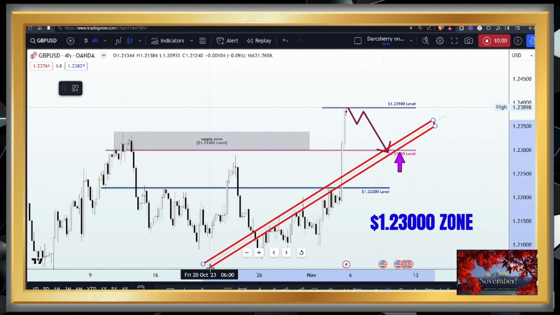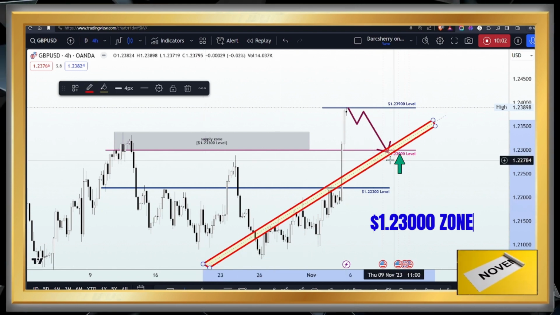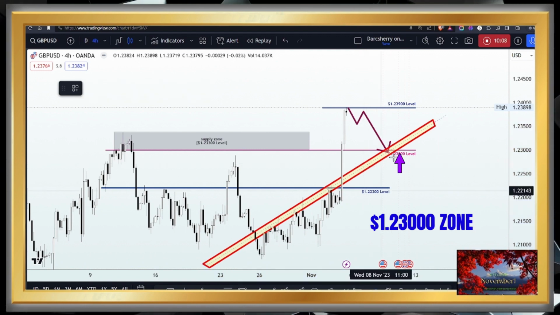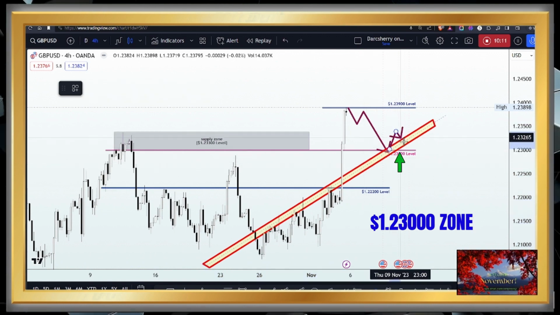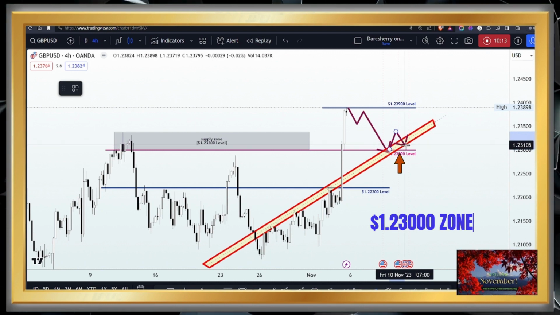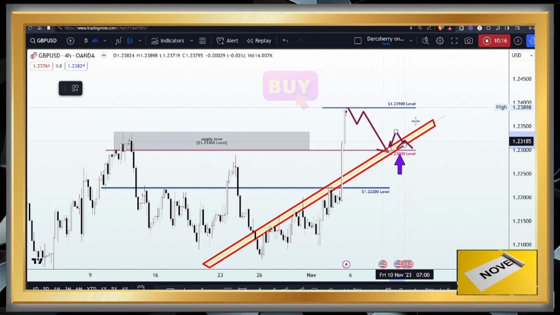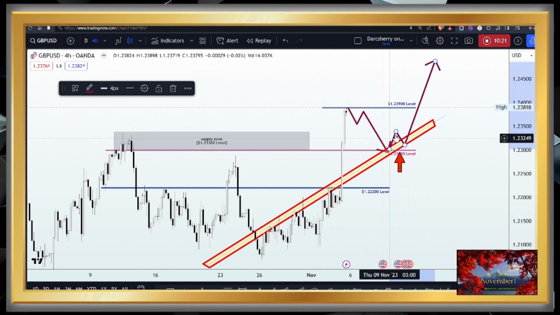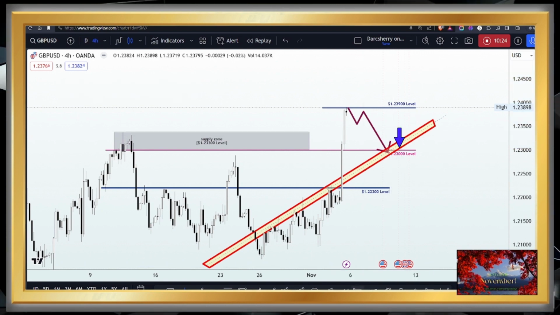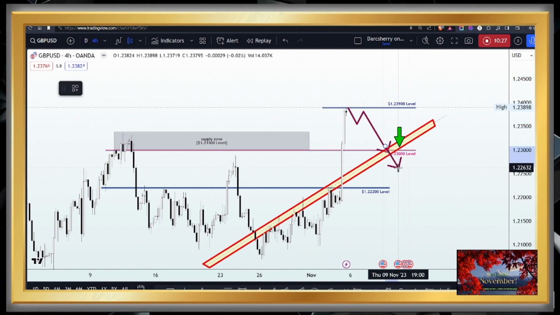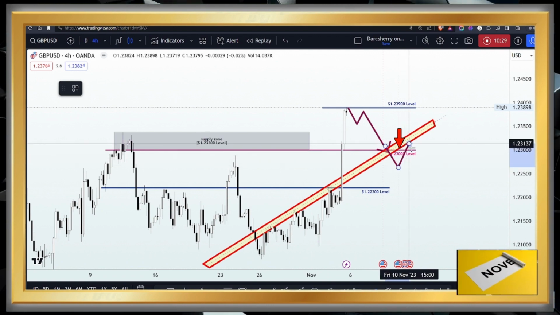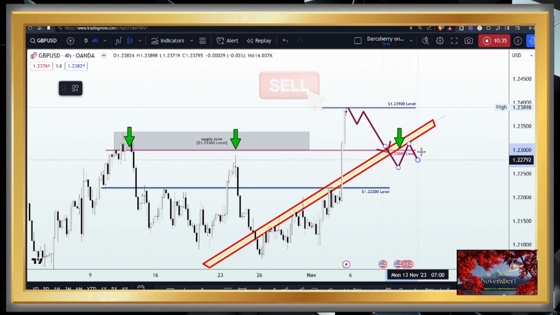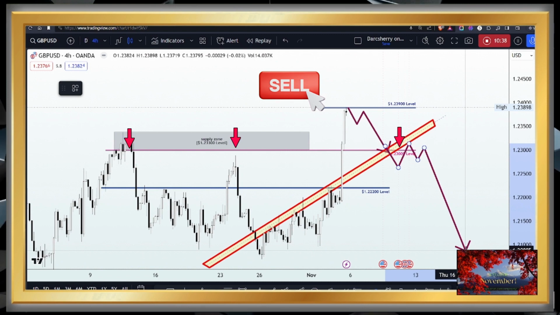Now, if this is the case, that is, if price comes back into the 1.23 area to retest the zone that was broken, then the appearance of buy pressure here, that is inability of sellers to break through our key level and the ascending trend line, will be all we need to capitalize on an uptrend continuation. However, if price drops down and breaks down both the ascending trend line and the 1.2300 level, then we will be back at the seller's territory, which could incite selling opportunities to push price south.